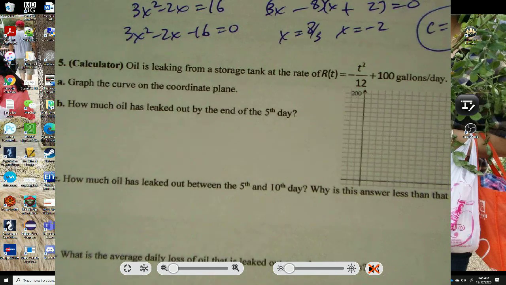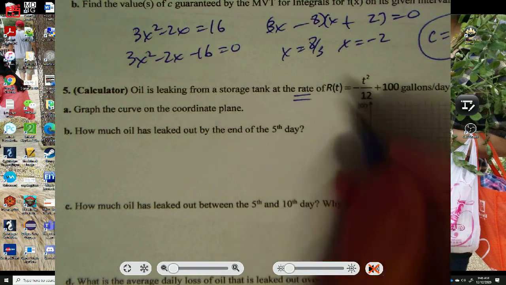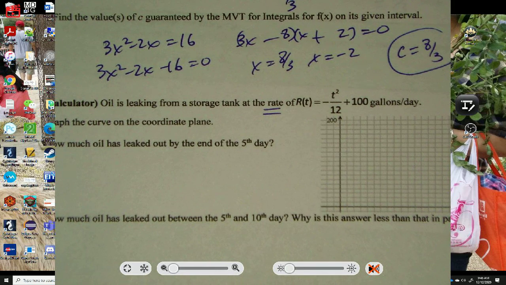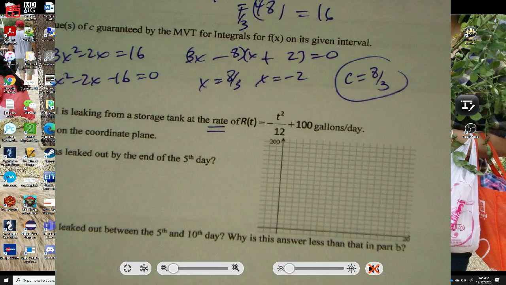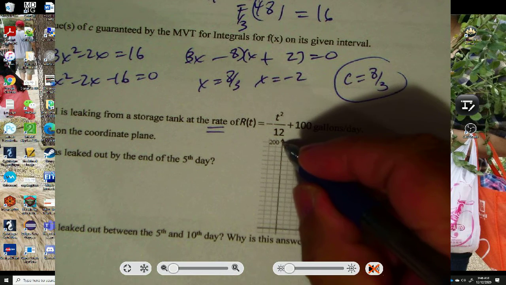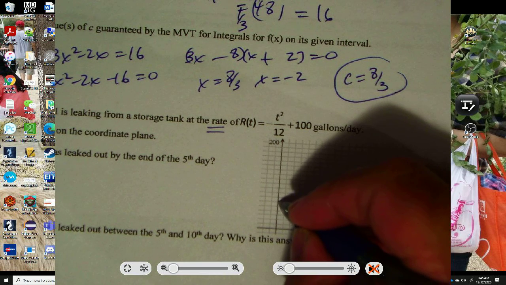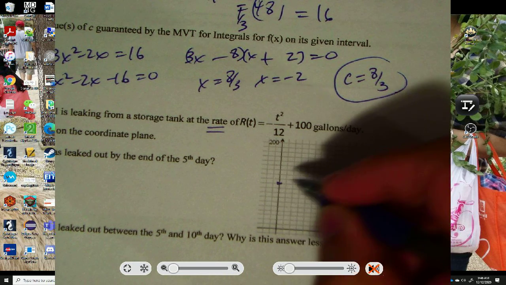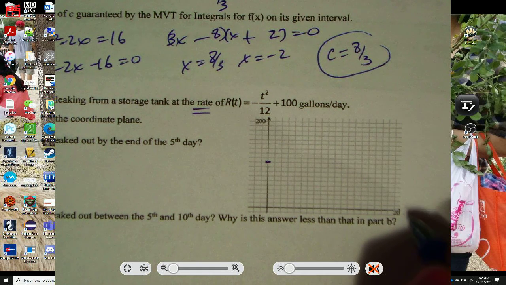Alright, so now we're given this problem. We're given a rate. It's important here that we're given the rate, and the tank is leaking at that rate. When we graph the curve, it's going to be at 100. So 100, and this is 200 over here, so this is counted by tens: 10, 20, 30, 40, 50, 60, 70, 80, 90, 100 here. And it's 20 on this line. This is counting by ones sideways. It's 20 over here, and it asks about 20 down here.